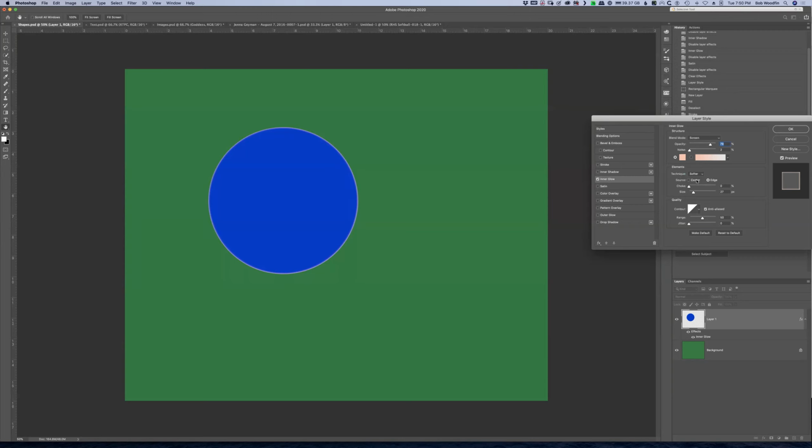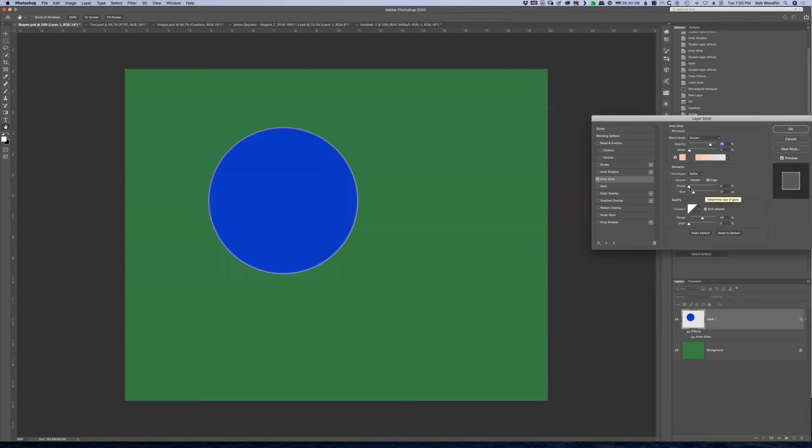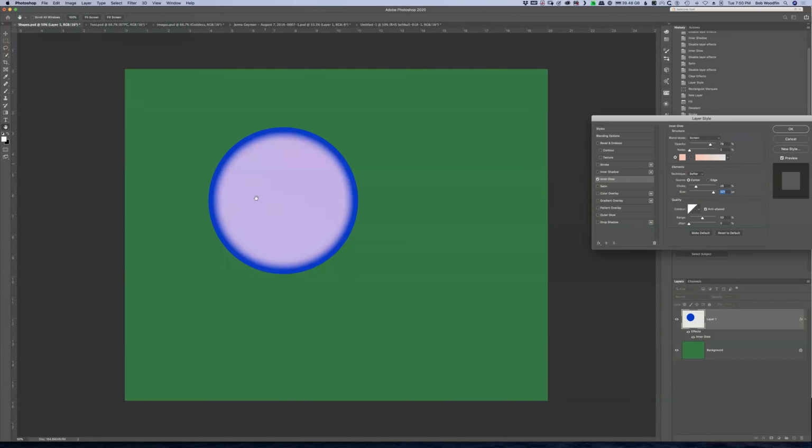And you have center, which means that it comes from the center, and edge means that it comes from the edge. Pretty straightforward. If I take the size and move it up, you're going to see that glow get bigger. And again, the choke just makes it a little bit more defined. See how it becomes a much harder edge there? There's not as much gradation there. If I bring the choke back down, it becomes more gradation, bring the size back up, and it's a little bit softer there in the gradation. If I change it to center, it goes from the center out, just like I said.